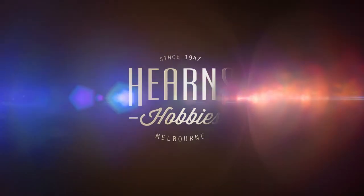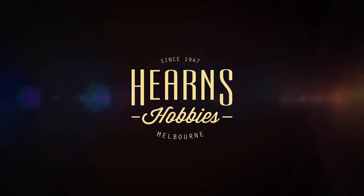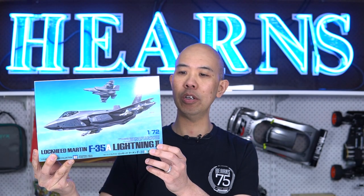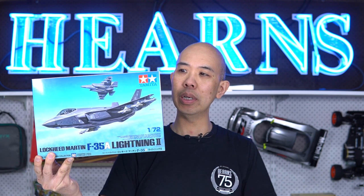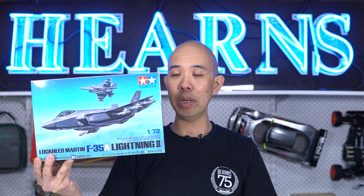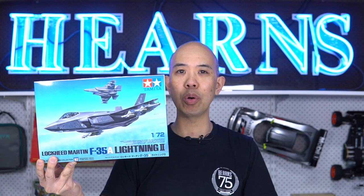Now the F-35A has been released before by Tamiya, but in 1/48 scale. So this is a smaller kit. It's based on the same data that they've created for the larger kit. So we would expect this to be just as sharp as a larger kit, but this has been made with half the number of parts, so it'll be a quicker build and also a bit more compact, particularly for people with limited space.